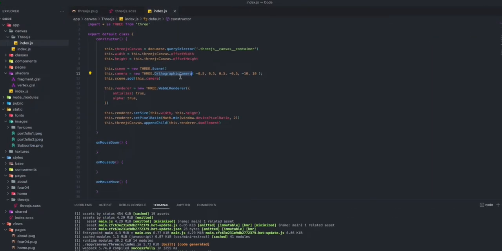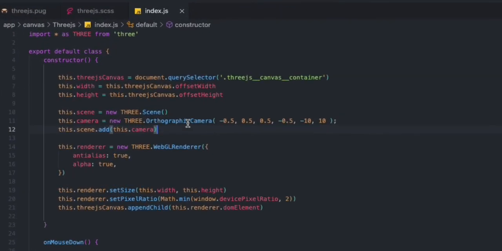And for what we're doing, this is a perfect scenario. I'm not using a perspective camera because I don't really need that perspective aspect of a camera for this. And we need to go ahead and add that camera to our scene.